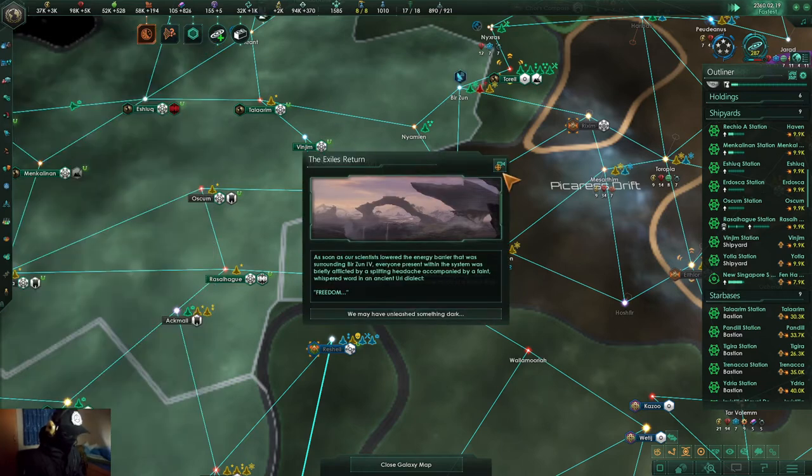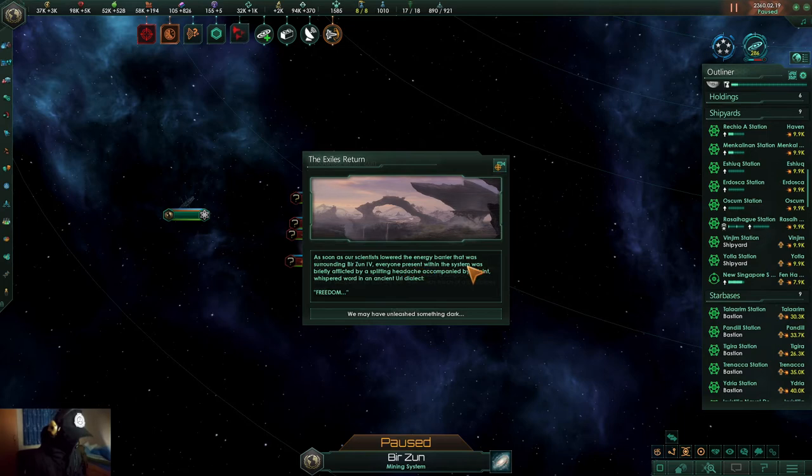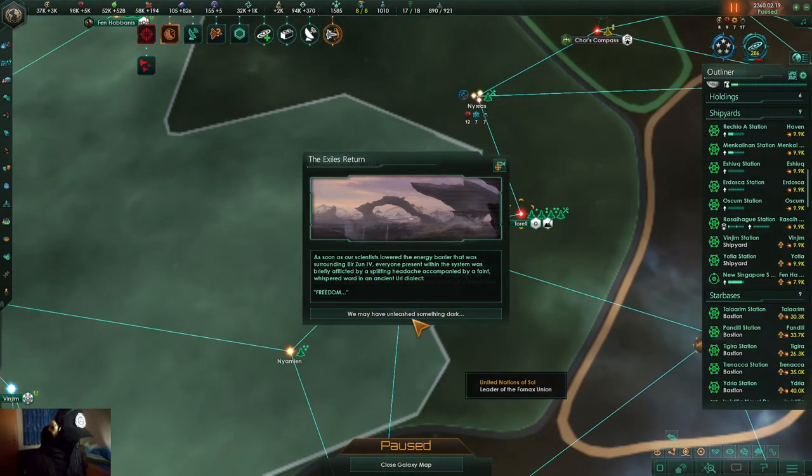Special project complete. As soon as our lower danger and otherwise boundary vehicle will present a system, being hit accompanied by a famous is the word freedom. Oh my god. What is this?